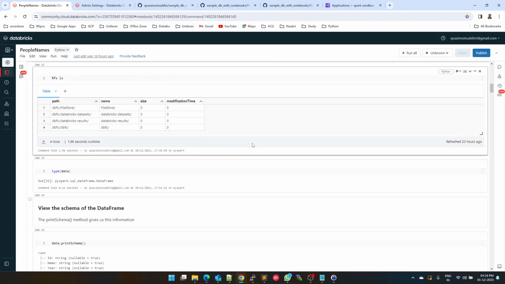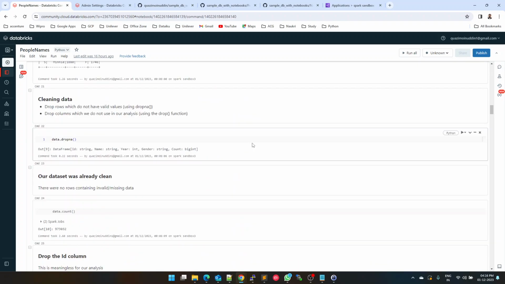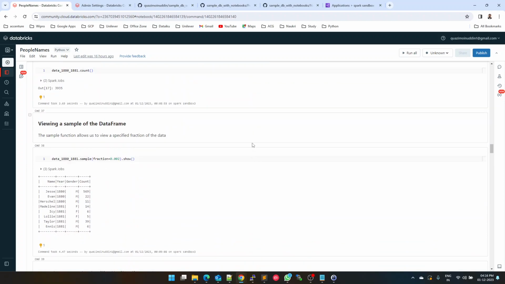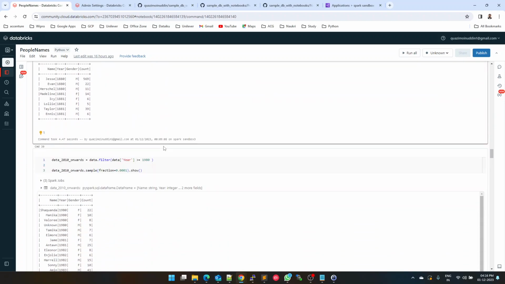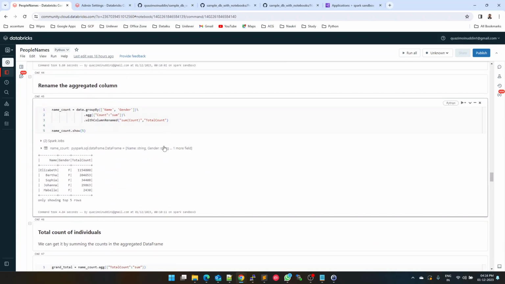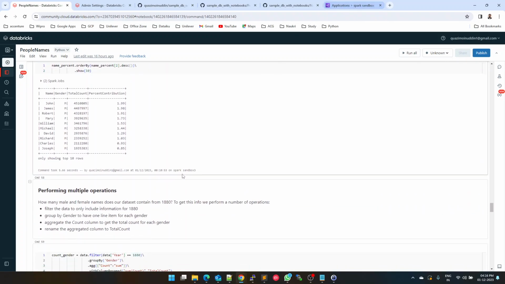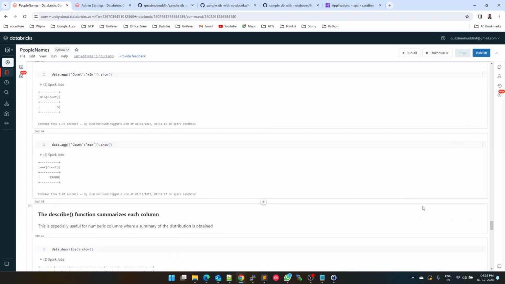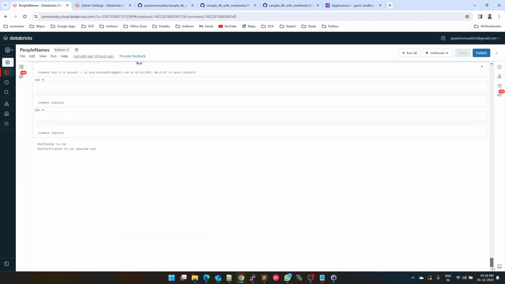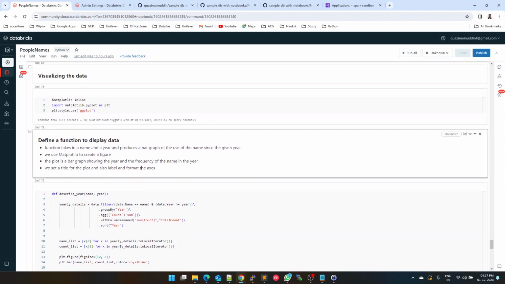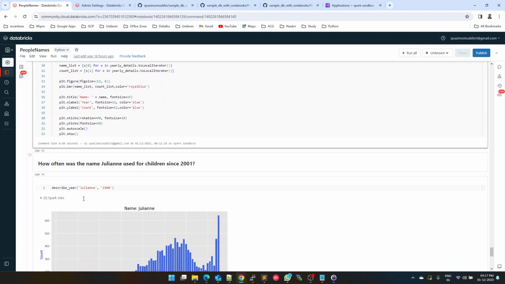The same thing you can do with community Databricks, where you have to create a login, and then you can run cell by cell. But in this demo, I'll show you with the help of an EMR cluster. Only the last bit will not work in the EMR cluster, which is matplotlib. That we will do over here.